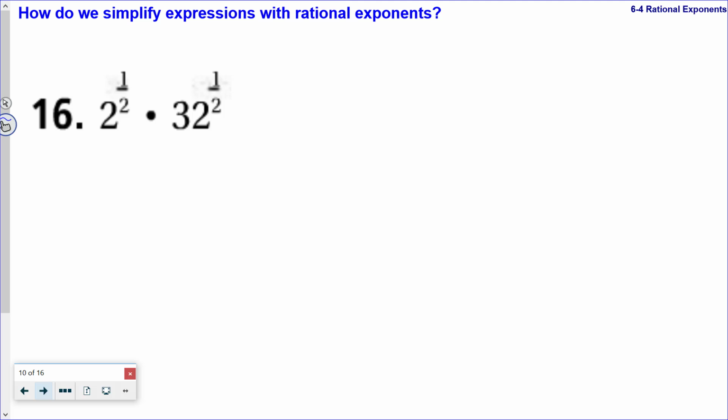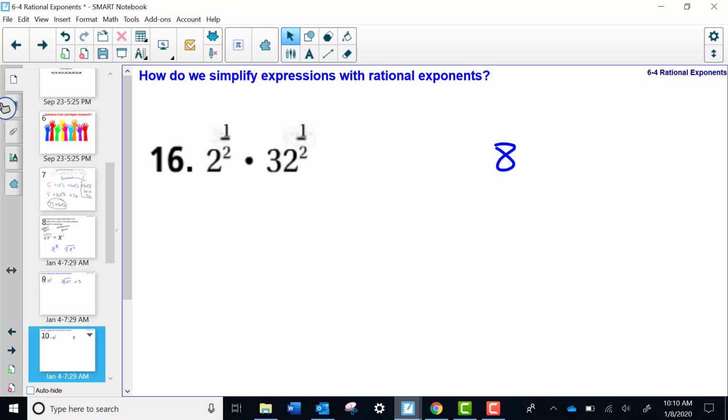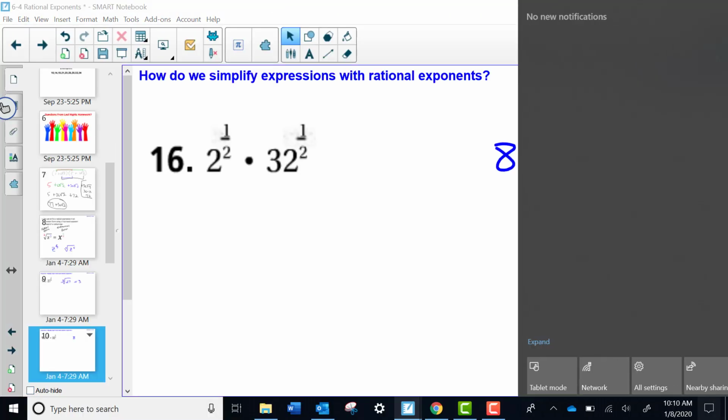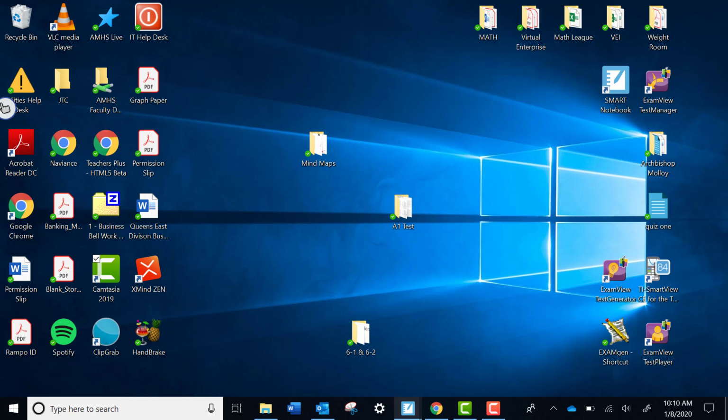You can just put it in your calculator if you want. I'll show you how to do it algebraically afterwards if that's something you want to know. But these types of questions, put them in your calculator and tell me what you get. 8. Does anyone want to see how we would do this in the calculator? It's going to take me a second to get my calculator to load. But in the meantime, I'll show you how to do it algebraically while my calculator boots up.